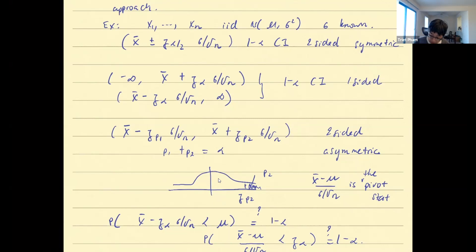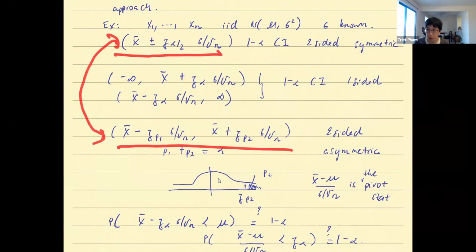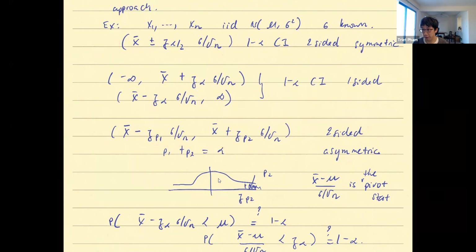The next point I want to make is between this and this. This is two-sided. This is also two-sided. Flavor-wise, they're the same. Then what's the difference between these two? Okay, good. But what does symmetry get us? It's beautiful, but sometimes you want it to be practical. Stat is more about practicality than being beautiful. So why symmetry?